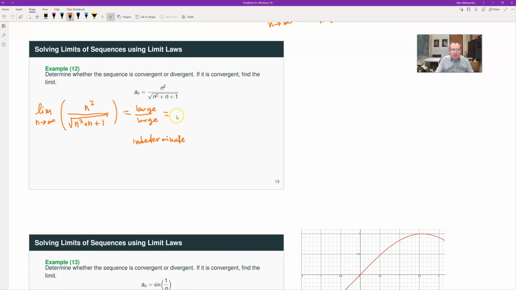We need to rewrite the expression, right? And the trick that we want to use, we can still use the trick of dividing by an exponent of n. Now, the thing is that what that power of n should be is not immediately clear. Now, you can try n squared, but it turns out that's not the best choice. The best choice is the following.